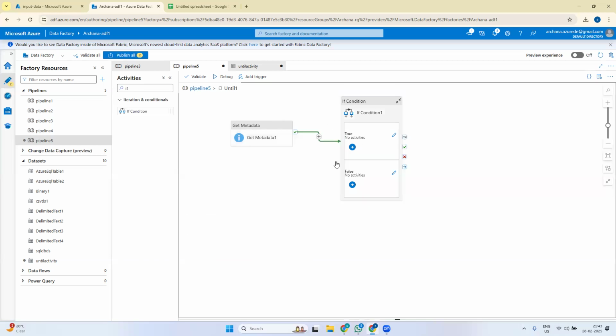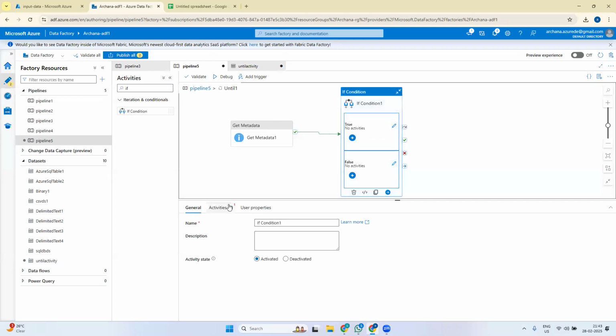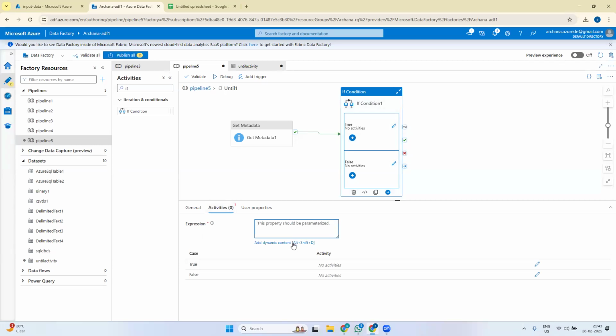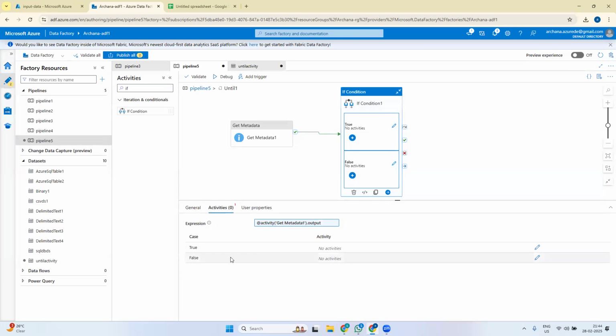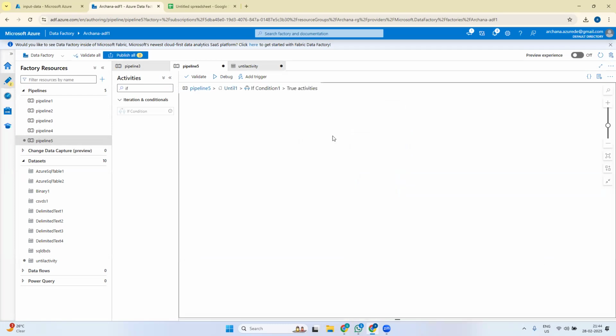When using the output of this if condition, I am saying the expression is activity output. Activity output of this activity, if it is true, if the file is there, what should I do?